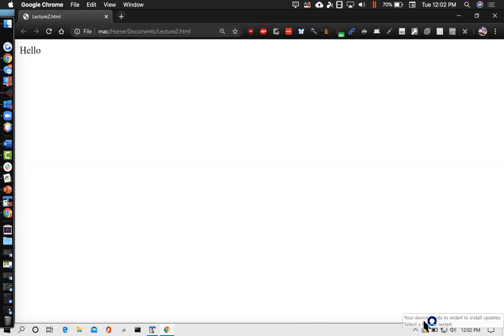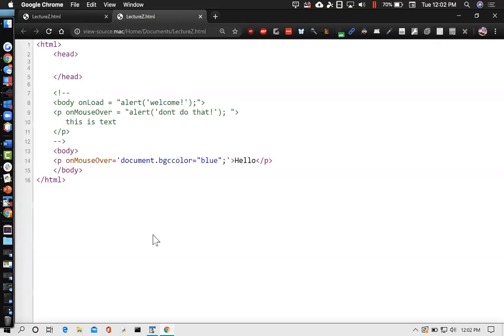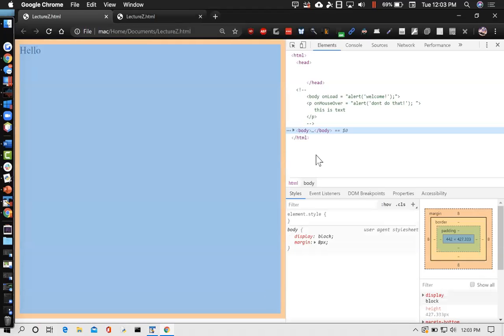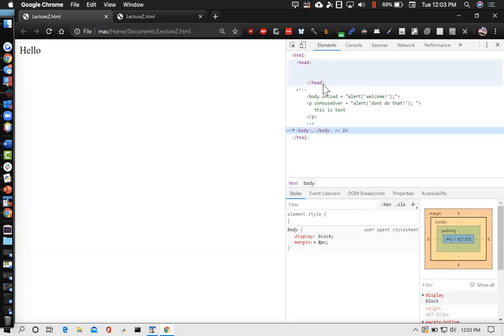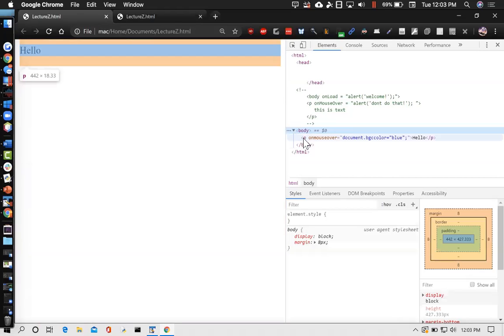What are these things down here? Okay, yeah, whatever. I'm going to do view page source. That's our page source. I'm going to right click and do inspect. And we can see the HTML and the head and the body. And the body is supposed to have a tag in it. And here's our tag. It's got our mouseover attribute. As I move around here, it highlights the various parts on the page, indicating which code corresponds with which element.